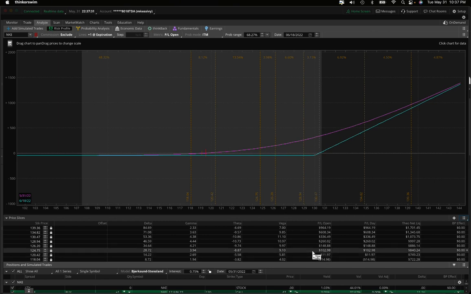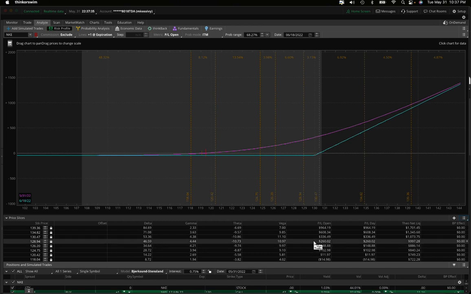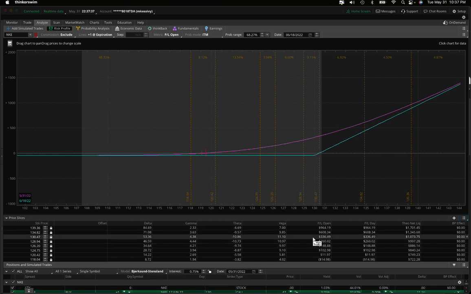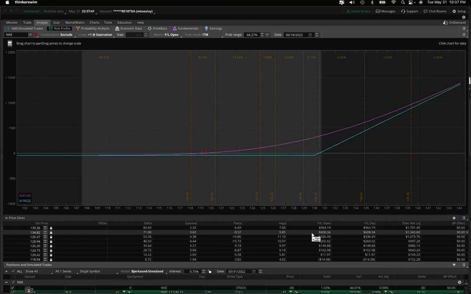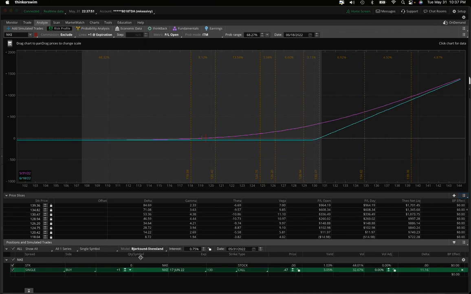Our next price target will be 102.98, 148, 260, 336 is our break-even point. 608 is the next price target. 964 is the next price target. Right? Now check this out. Can I make this bigger? Oh, sweet. All right, so now this is where it gets fun.